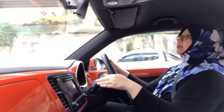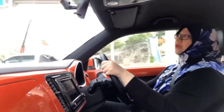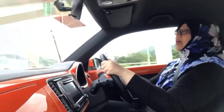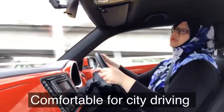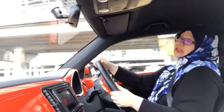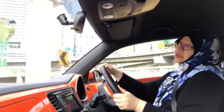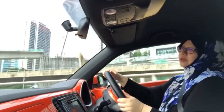But knowing that, like my husband said, if he's driving and he wants to go fast, the car has the power to do that. And if I prefer a light and easy ride, more comfortable for city driving, then it suits me perfectly. But there's always an option if we want a bit more power — the car can also meet that requirement.